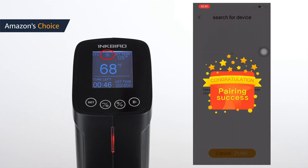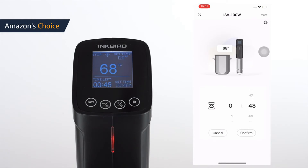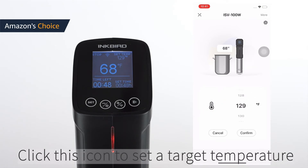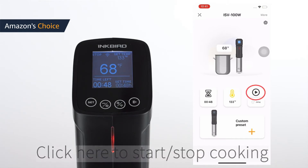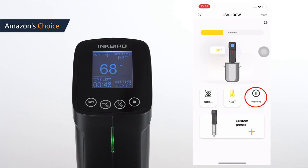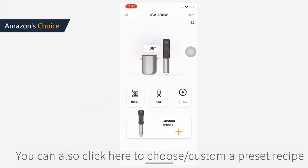What we don't like about the Inkbird SV100W. Even though the Inkbird is rated at 1000W, its temperature start times put it near the slower end of the competition. Depending on how you use your sous vide machine, this may or may not be an issue for you. The biggest issue with the Inkbird — and the only reason we hesitate to recommend it — is how unintuitive the control panel is. Setting the temperature involves repeatedly hitting the set button until the temperature finally sticks; otherwise it acts like it has been changed but will still be heating to the old temperature.